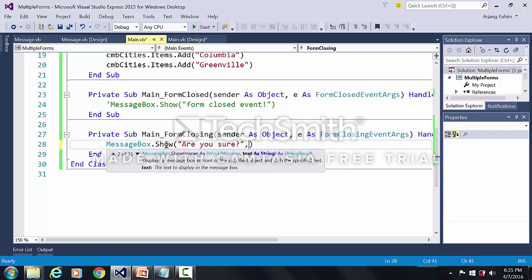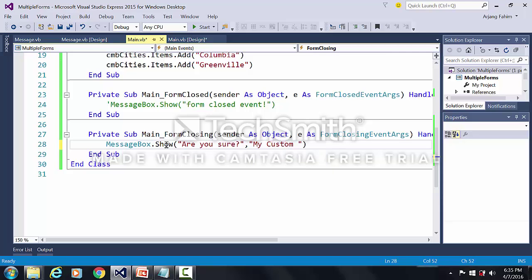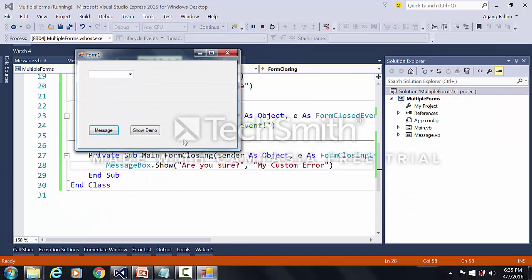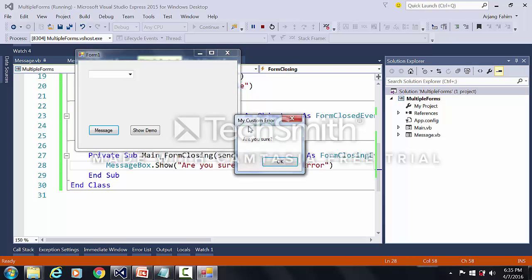For example here, after that I can put another text. This text denotes the caption message. So I can say my custom error. Let me run it quickly to show you the effect of this. I'm going to close this to fire the message box. So as you see, my custom error is there.